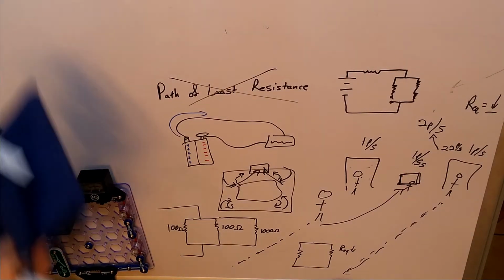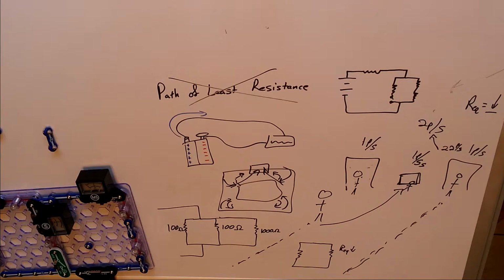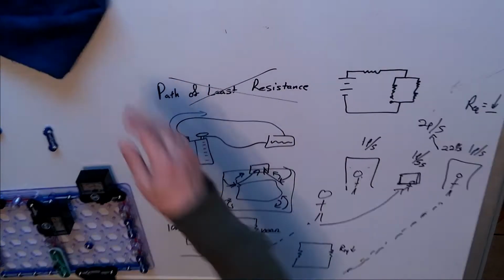All right. That's what I like to bring up on this because it makes it easiest to work with more complex circuits and predicting what's going to happen when you add resistors, or pathways, I should say, or remove them. Now, the other thing that I'm going to bring up is this.